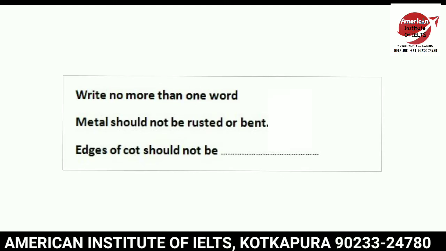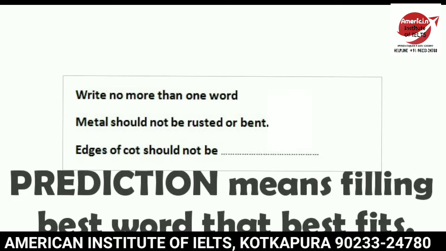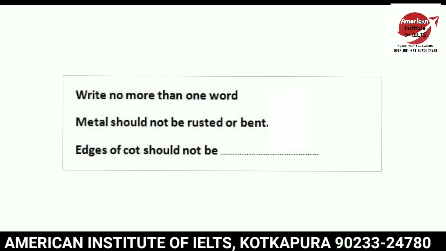Now the blank is giving you a hint that the missing word can either be a noun or an adjective. Okay, so when you are able to understand, the second skill will be working, which I call prediction. Prediction means, in simple words, you need to fill in the word which best fits this particular blank, or in other words, which completes this sentence. Okay, so here is the audio track for you.